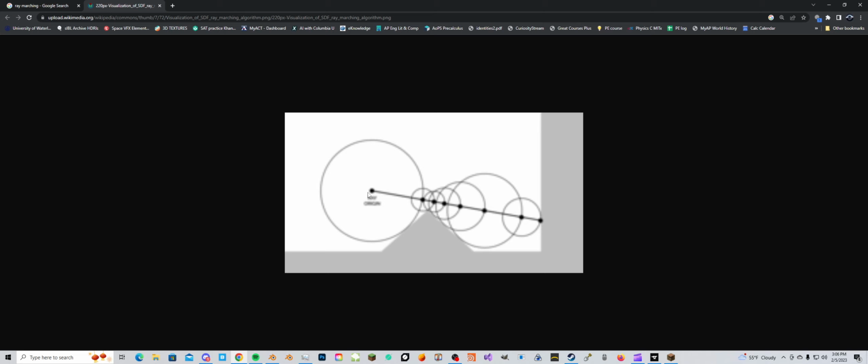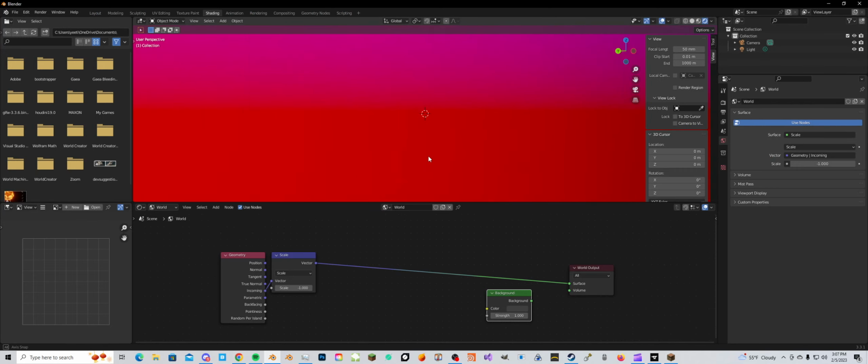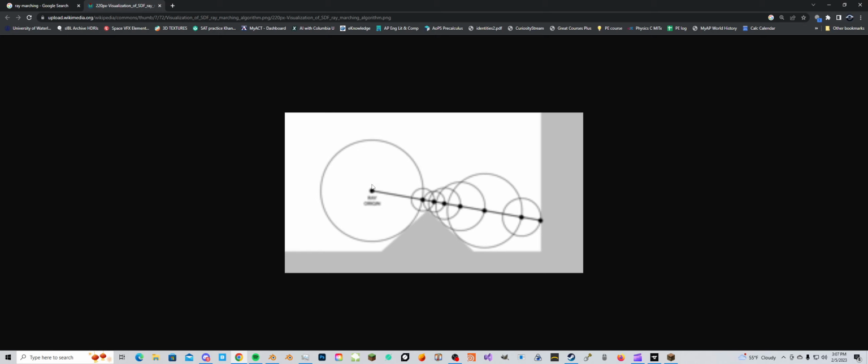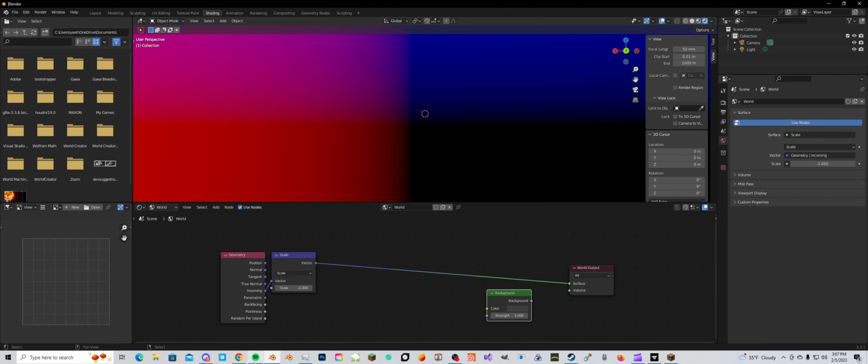But anyways, for this to work, we need to find two things. We need the ray direction, which is going to be the direction we march, and we need the distance estimator. So we have one thing here, which is the ray direction. Now we need to find the distance estimator, which is going to return the radius of this circle, the largest circle that doesn't intersect anything, as you can see. So I'm going to pause here for questions, because I know I didn't explain that very well.